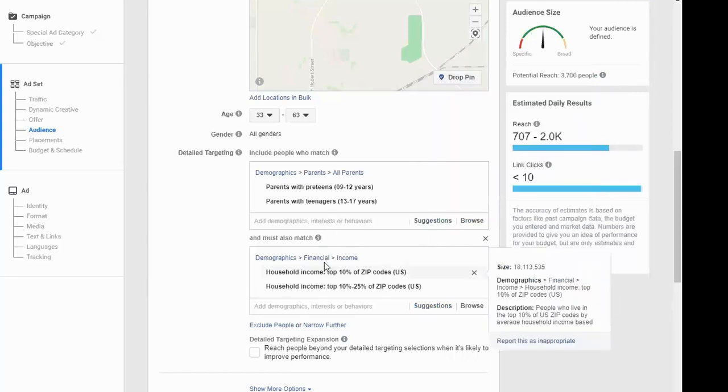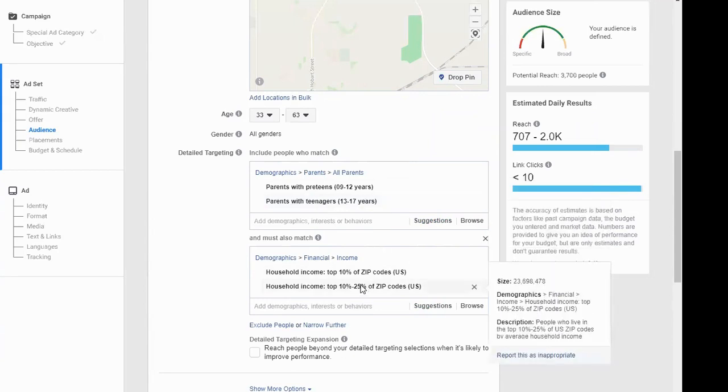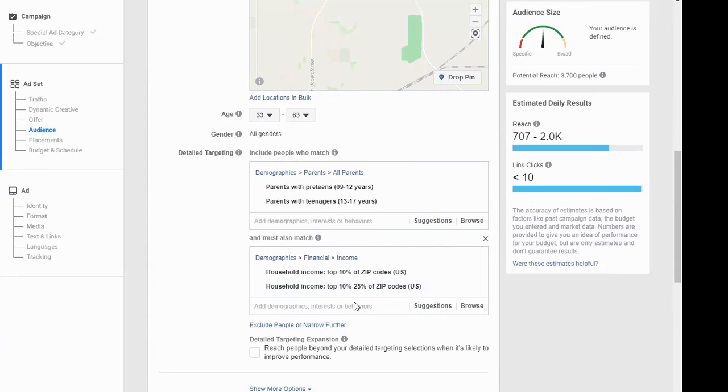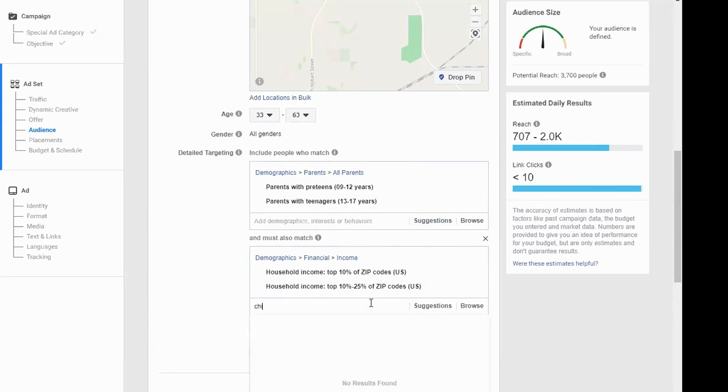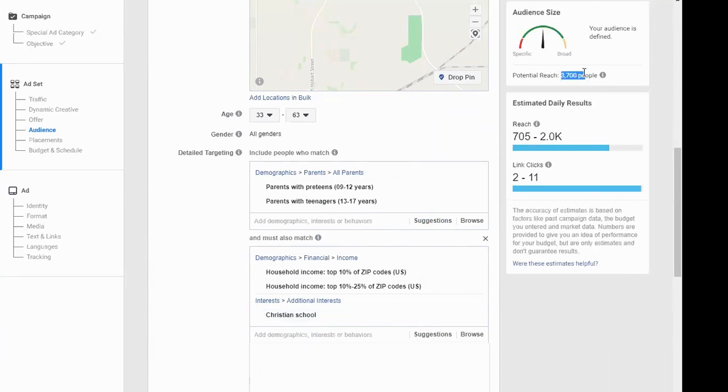So a couple other things that you can do, because we want to tackle parents. One thing that Katie said was that it's faith affirming. So someone who may be Christian or religious may want to be a part of it. And maybe they don't fall within the top 25 category, but maybe there's other money somewhere, or maybe it is at the top of their list of importance. So I'm going to put something like Christian school here as one of the interests, and that hasn't moved the bar yet.